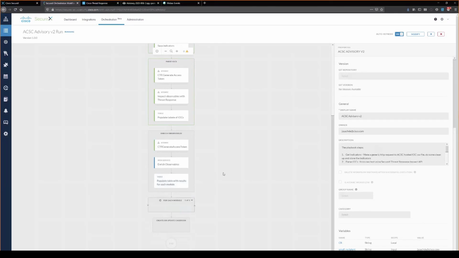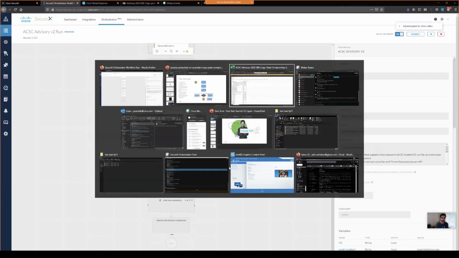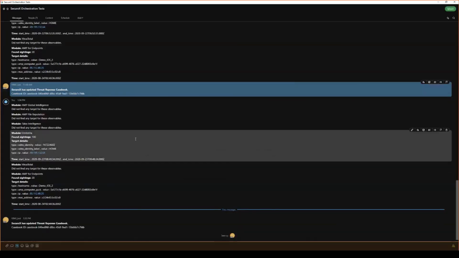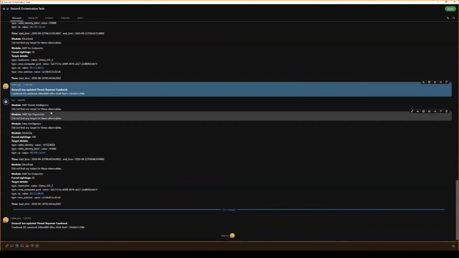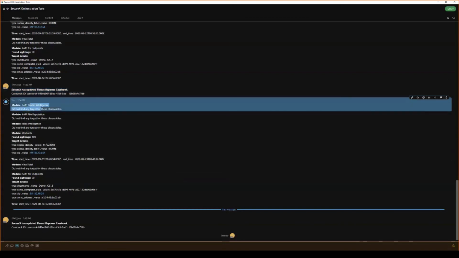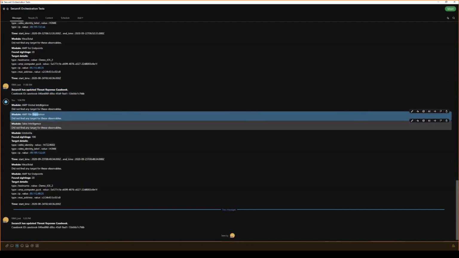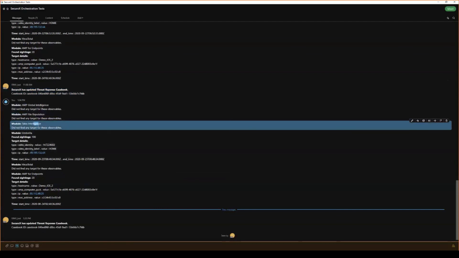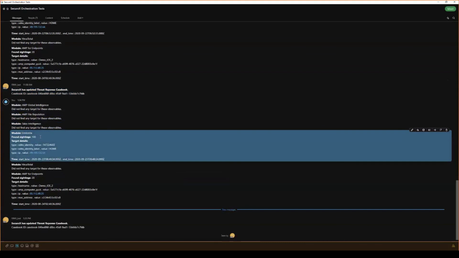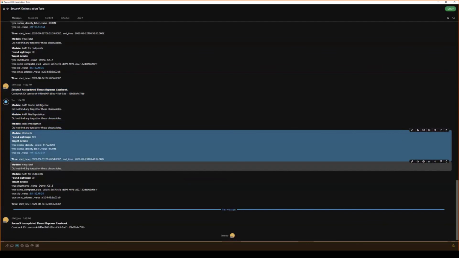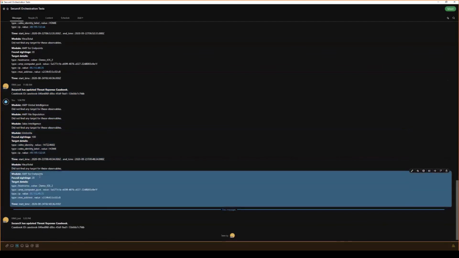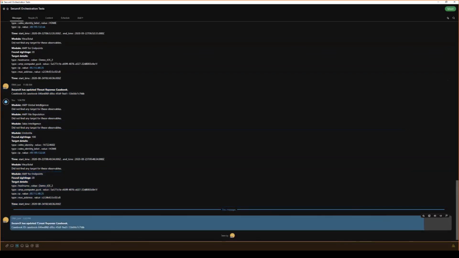I want to show you quickly, while that's running, what the output would look like. So you can see that's my Teams room, which I put the ID in for. And here it's gone and queried AMP, file reputation and global intelligence, Talos, nothing found, great. Umbrella, 100 sightings on my network. That's my home IP address. Feel free to copy it down. VirusTotal, it didn't find anything. AMP for Endpoints, 20 sightings, and that's basically AMP demo data. That's a demo iOS device with the IP address, the MAC address. And here's the casebook that was updated.